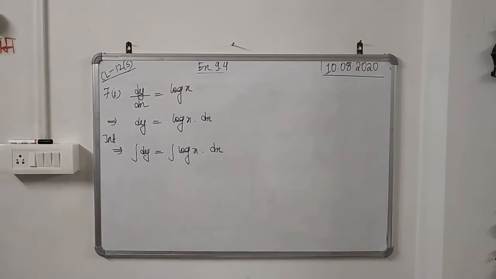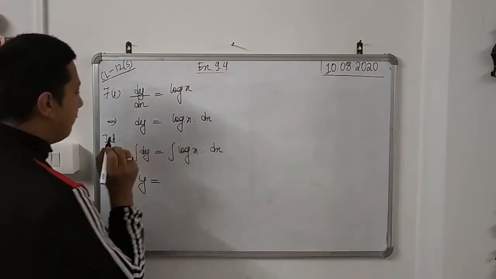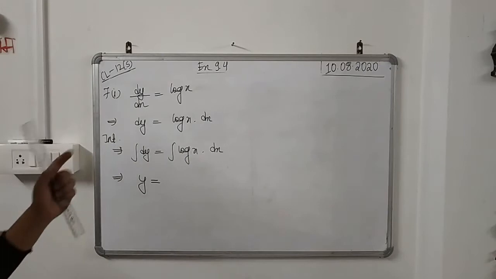Alright, so next question is number 7 part 1. The question is dy by dx equals log x. So the first thing is to separate, so cross multiply. You'll be getting dy is equal to log x into dx. It has been separated, right? And now what to do? Integration. So after integration, you will be getting integration dy is equal to integration log x dx. Now integration dy, we know it is y. No problem. But integration of log x, how will you do? Pause for a while and think.